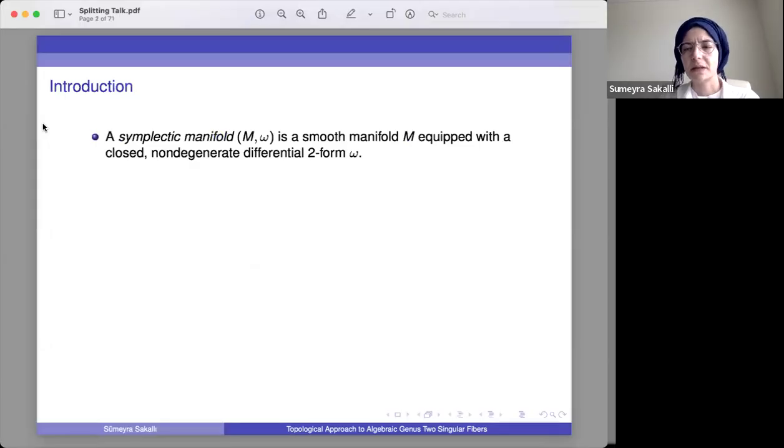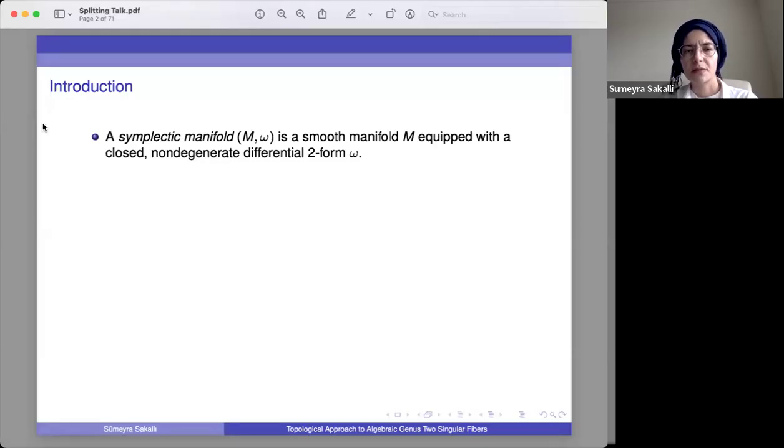So I will start with some basic information. These are well known, but I thought if you are not in the field, maybe I should introduce the basics that I will keep using during my talk. So a symplectic manifold, what are those? These are smooth manifolds coming with some special differential two-forms. These are closed, non-degenerate differential two-forms. So these are a special class inside the smooth manifolds with that additional extra geometric structure. And these are all even dimensional and orientable manifolds.